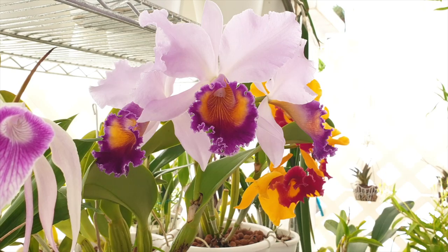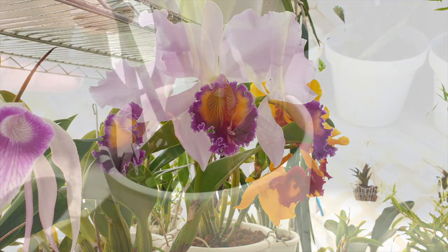To be honest, coco coir is not what anyone in their private collection would typically choose as a go-to media for orchids. But if you do gravitate to coco coir as your media of choice, I encourage you to mention that in the comments — which orchids you use it for and whether you use it exclusively or mix it with other media.